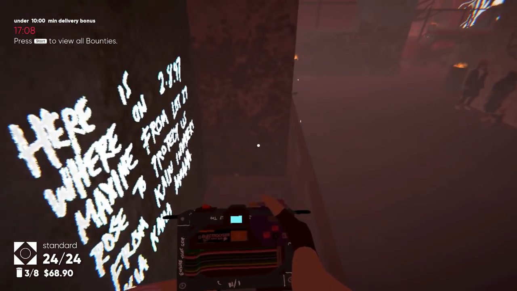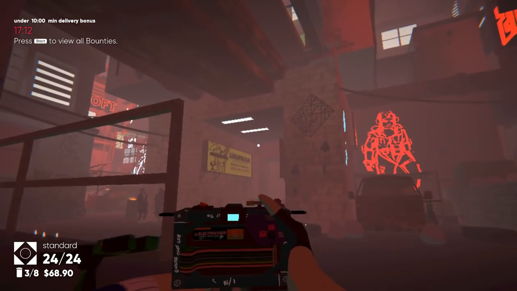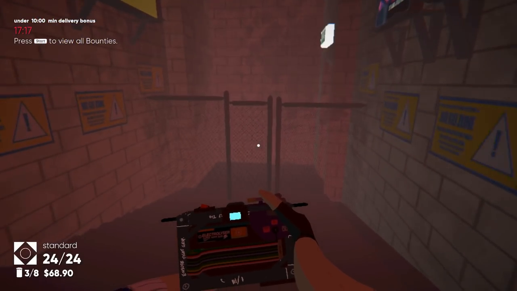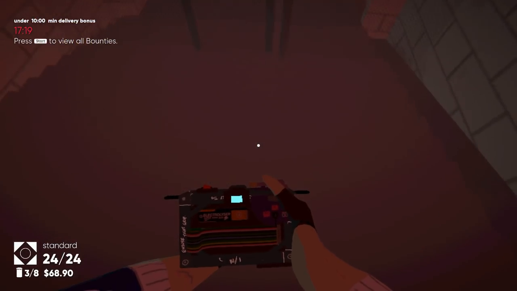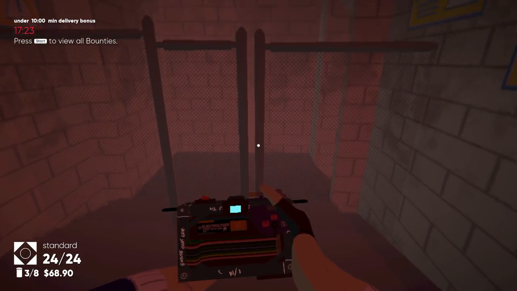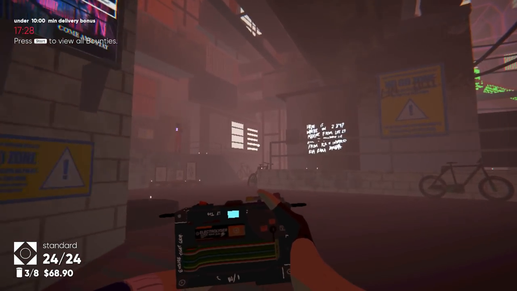Oh, did I just see... Hang on. Oh, no, it's not a... It's a little dot on the wall. Hmm. Now, what else is here? I don't think I can jump. The double jump doesn't let me get over that stuff like that.